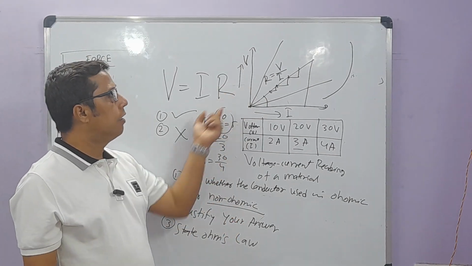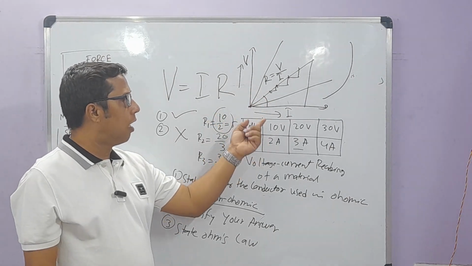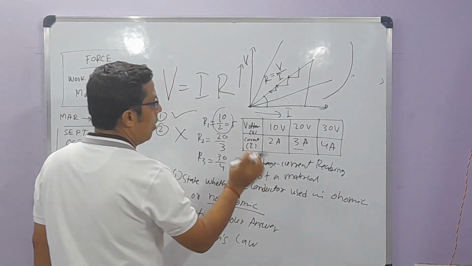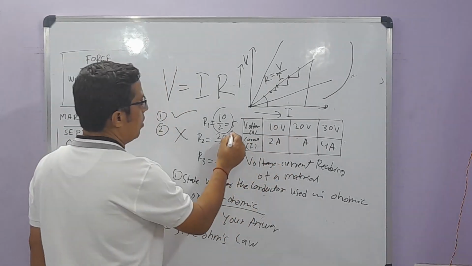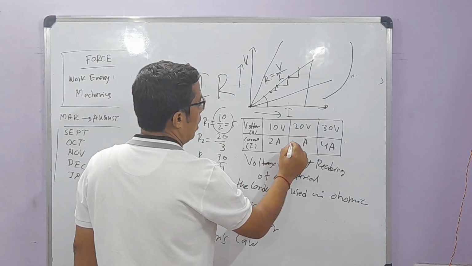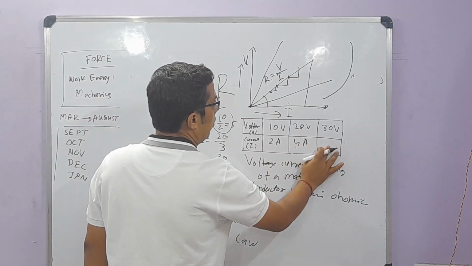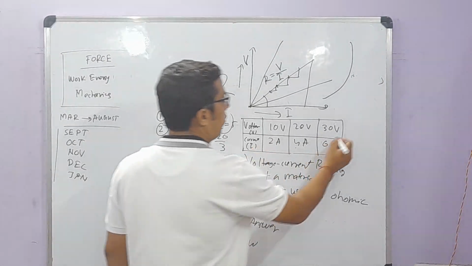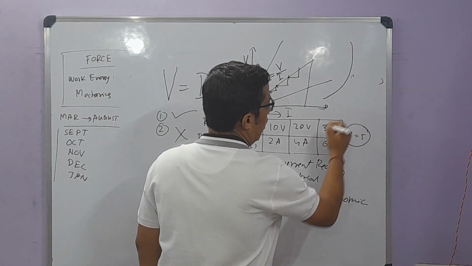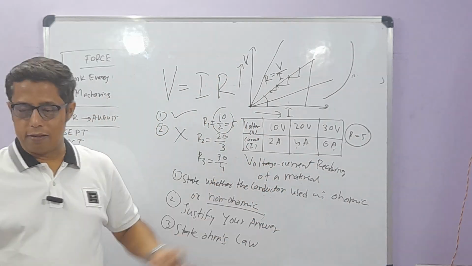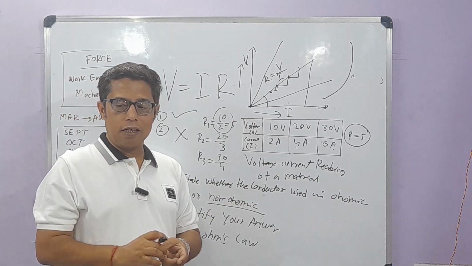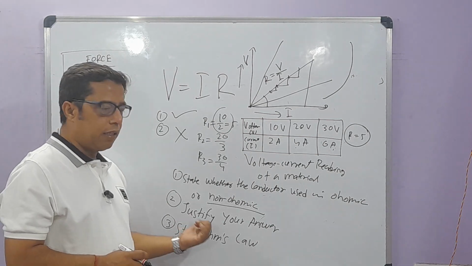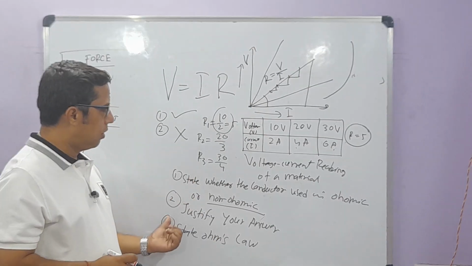And the same we have validated in the graph. If we plot the data in the graph, it should be a straight line. Ideally, if 10 by 2 gives the ratio 5, then it should be 20 by 4 and 30 by 6. Then only the ratio will be 5, and R should be 5, for example, if it is an ohmic resistance. This way we have to justify our answer, and this is a model answer for the ICSE Class 10 board, as these questions came in the board.